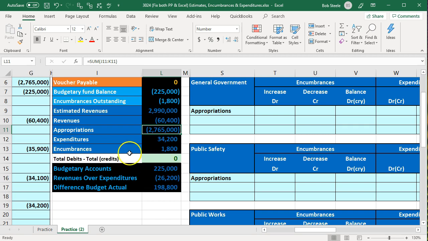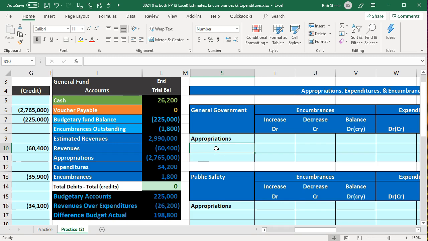Now we're going to be looking at the appropriations and expenditure. So we'll go back up, and under the appropriations, we're going to say something like the orders and estimates. That's what happened next. And that's going to be when the encumbrances went up, like the estimated accounts. We're going to look at the encumbrances. Note, they went up and then back down. So we're going to record the increase, and then we're going to record the decrease. So we have the encumbrances increasing, and we're going to say this equals, and we'll go back. Oh, not there. Don't do it there. We're going to do that here.